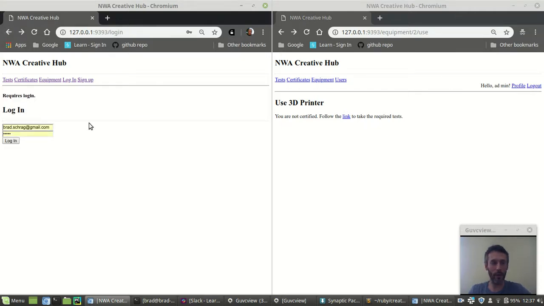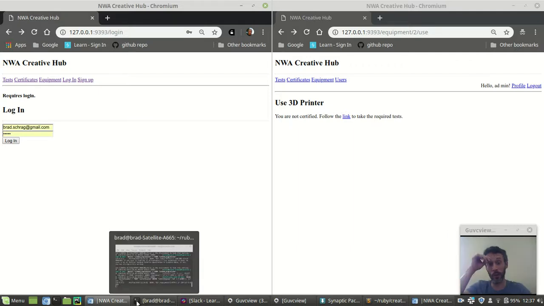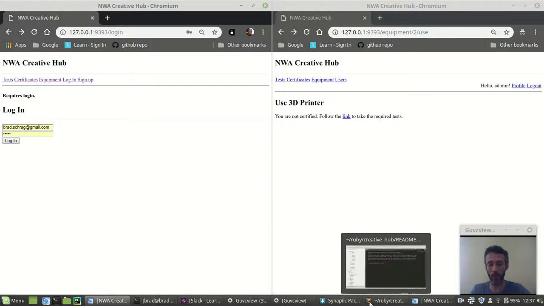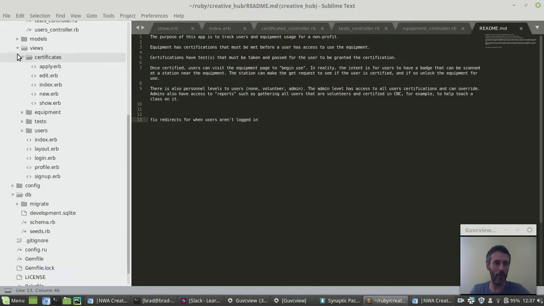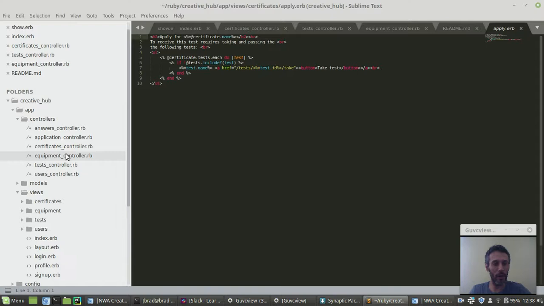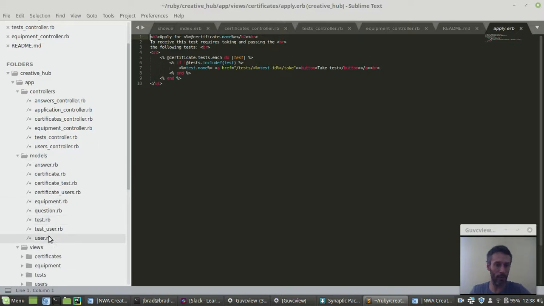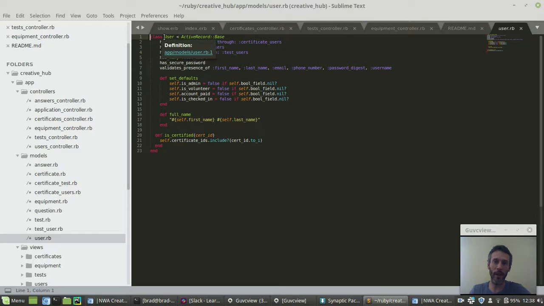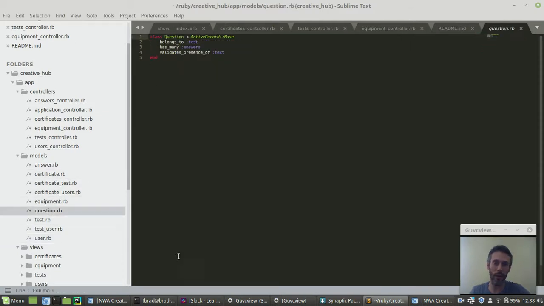And the one other thing that I wanted to touch on that was an issue that I'd run into was the table names and model names. So I don't recall seeing this in any of the labs, which is why it definitely caught me off guard. But this idea that when we have a model such as user, right? That user Active Record is going to look for a table to associate with that user, and that table should have the name users, right? It's just pluralizing the name. For our question, it's going to look for a table with the name questions.